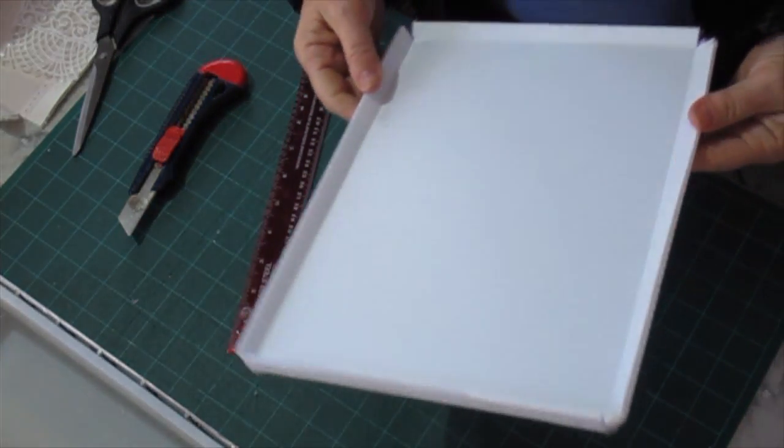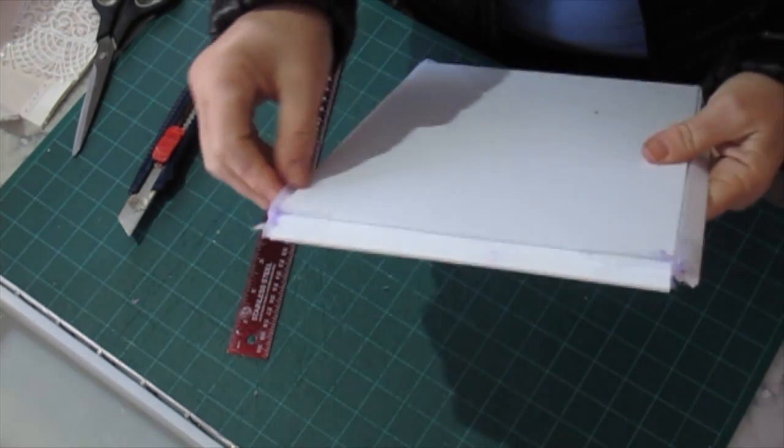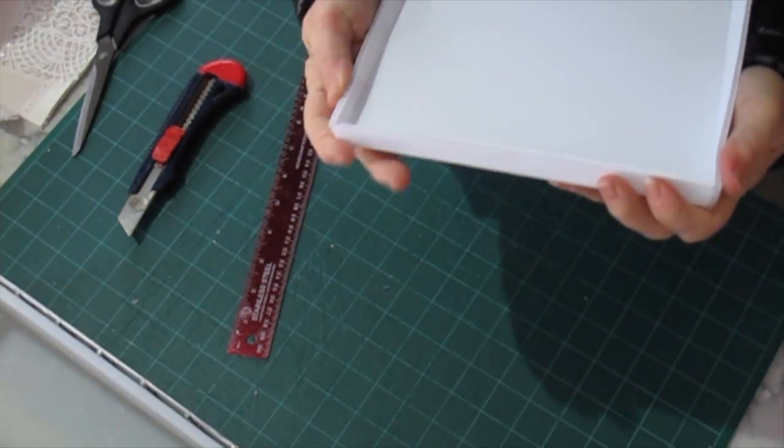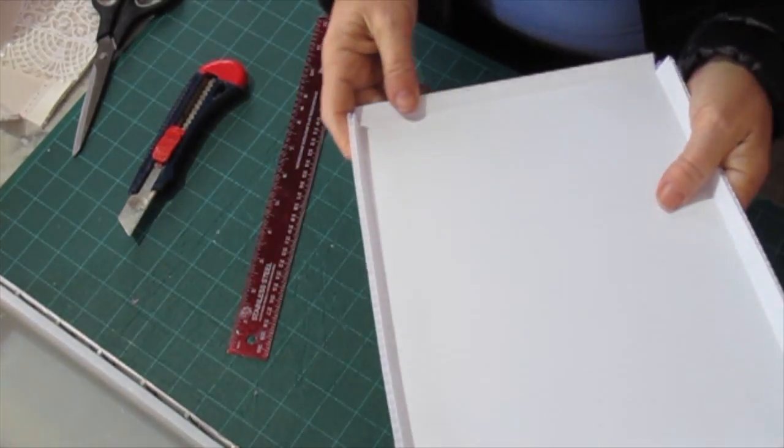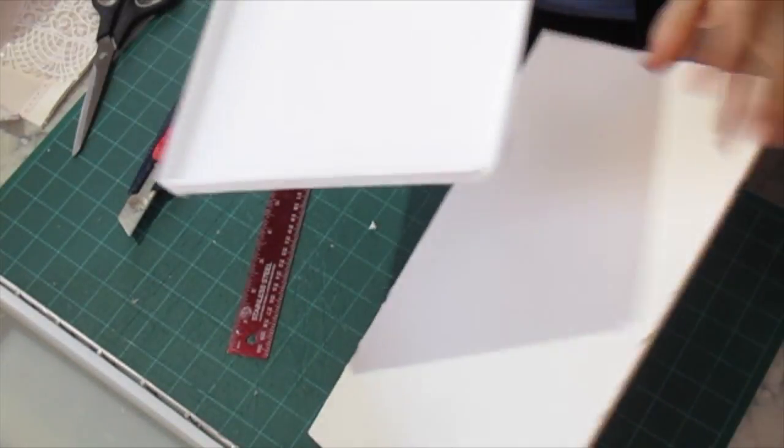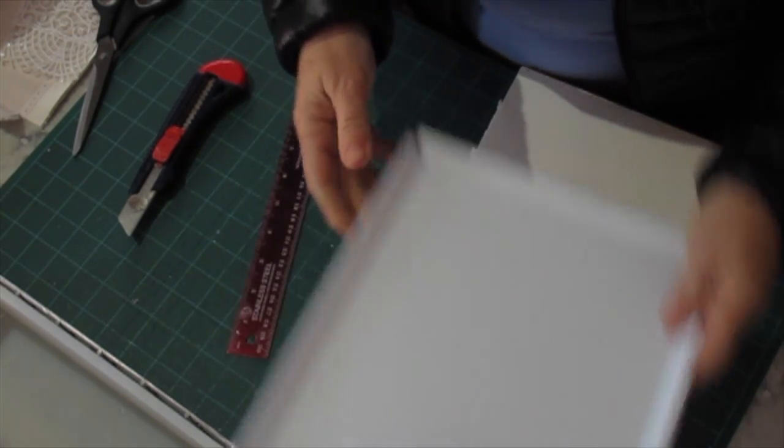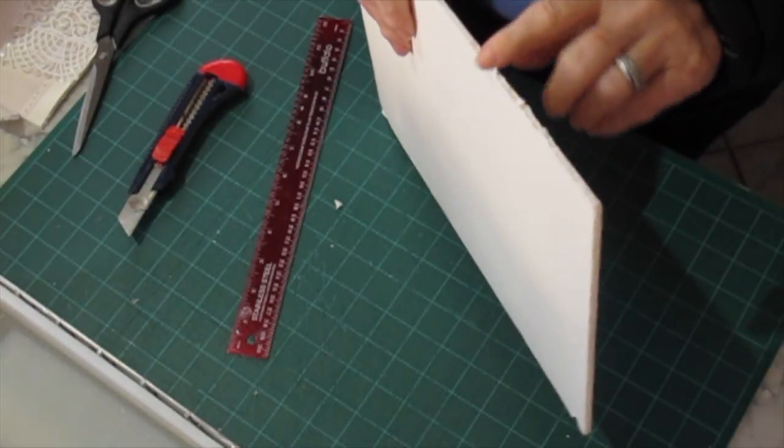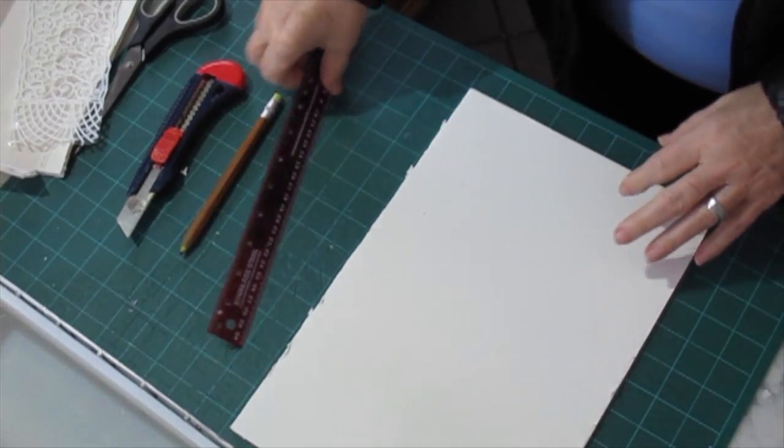I did some mold in the past with coroplast, that's a kind of corrugated plastic. It works fine too, but I find it easier to work with foam core. Foam core is like a foam trap between two sheets of cardboard and it's easier to cut, I think. For me it's easier anyway.